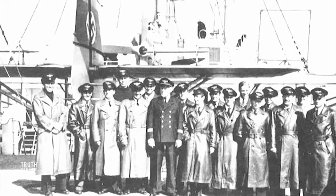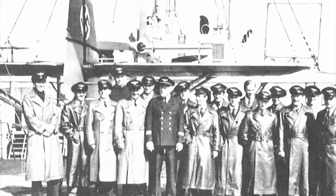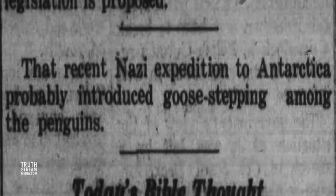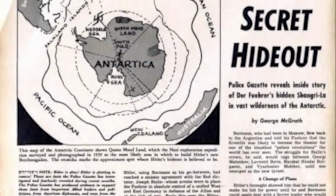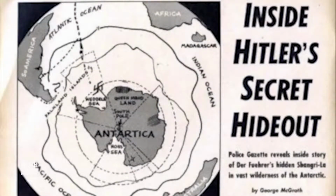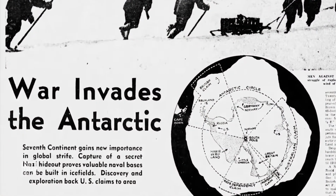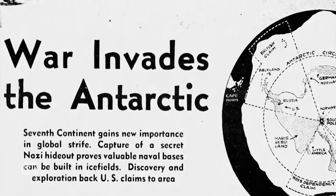But it didn't deter Germany, who issued a decree in August 1939 after the mission, establishing a German Antarctic sector, officially called Neuschwabenland. Less than a year later, in 1940, Germany had invaded and occupied both Norway and Queen Maud Land. Even mainstream historians admit officially that there is evidence of at least minor Nazi coastal bases in Antarctica, ones that were large enough to dock German battleships during the war.